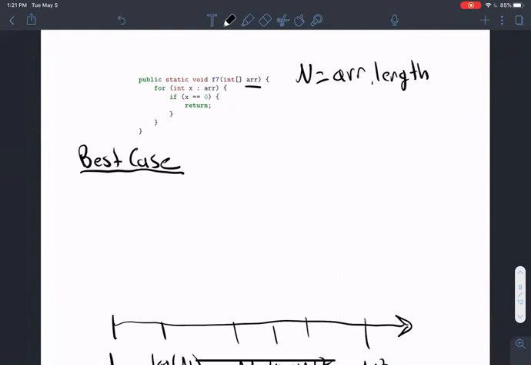It's n but all zeros. Yeah, exactly. So either everything is 0 or just the first thing is 0. Both of those are totally fine. And yeah, Muhammad, you're right. In that case, the best case would be constant. So I'm just gonna say all zeros, but you could say just the first one is 0. It doesn't matter. It's pretty similar.